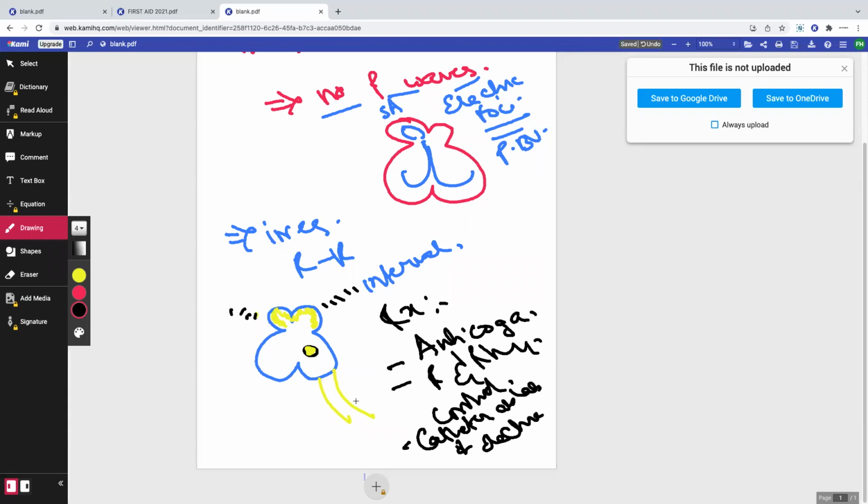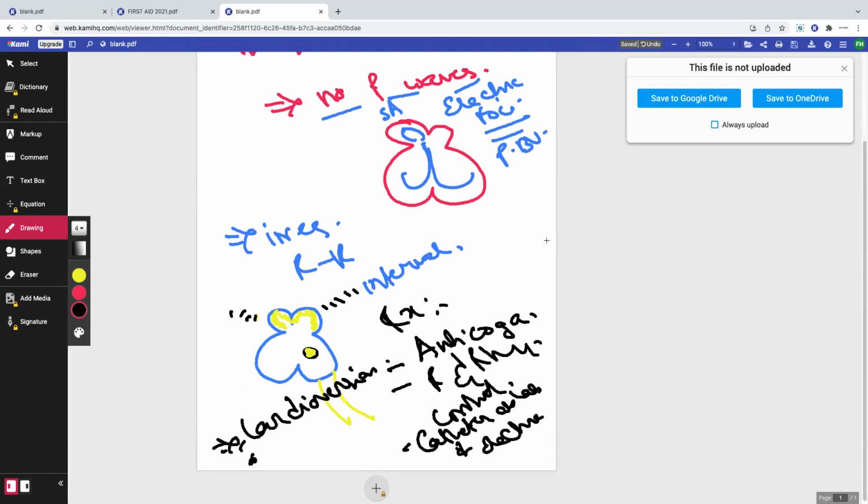Okay. Next one is, can we perform cardioversion if all of these fail? What is cardioversion? We can either give drugs to convert the excessive irregular contraction to normal contraction, or we can give electricity, which is called electrical cardioversion, if patients have a risk of developing ventricular arrhythmias. Okay, are we clear, yes or no?